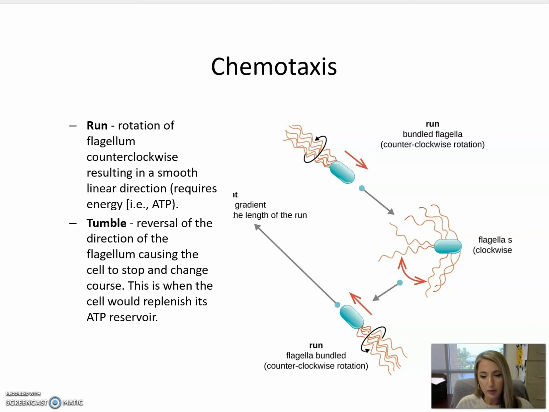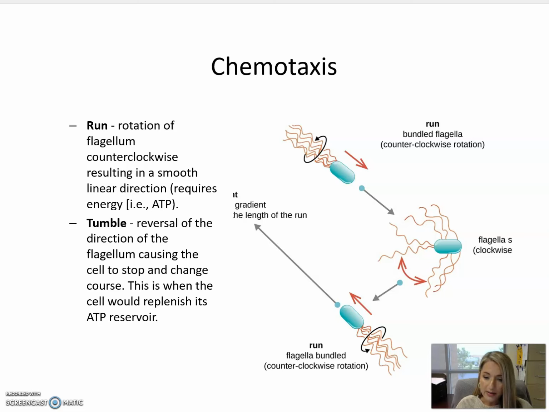So during a run, a bacterial cell is going to rotate itself in a counterclockwise direction. This is going to wind the flagella and allow the bacterial cell to take off in a particular direction. So we would classify this as a run. What's going to happen though, likely before it gets to its final destination where it needs to be, it's probably going to run out of energy because bacterial cells don't have an abundance of energy like what we would expect for a eukaryotic cell.